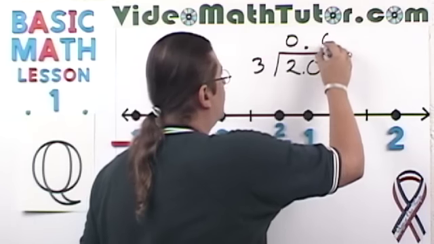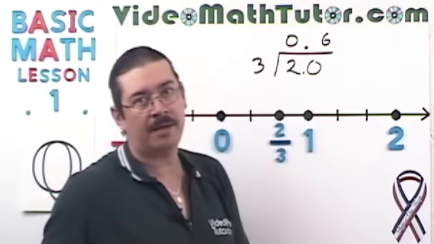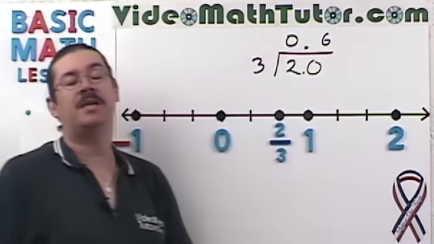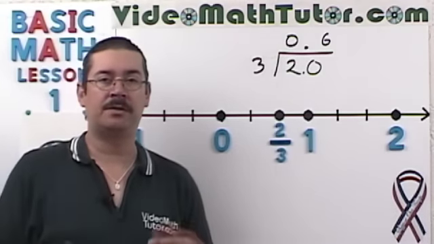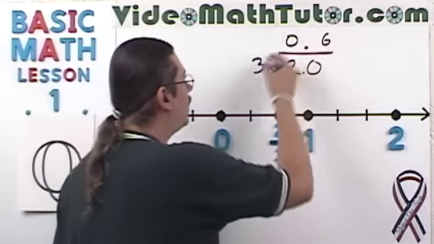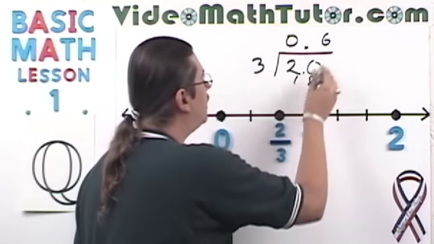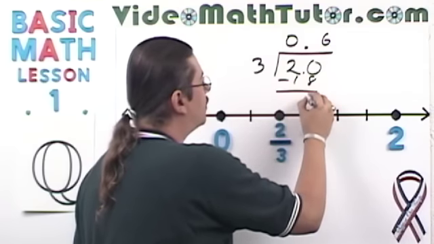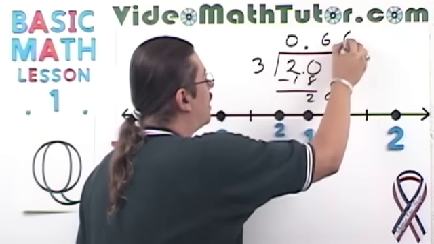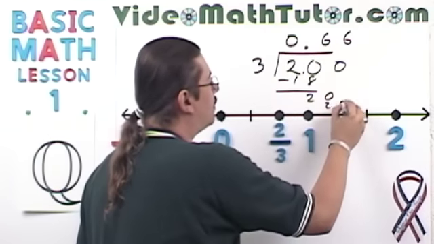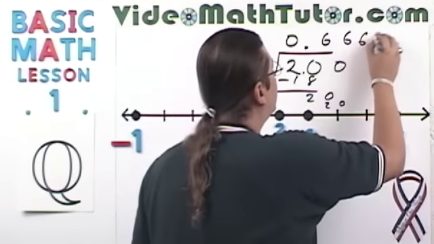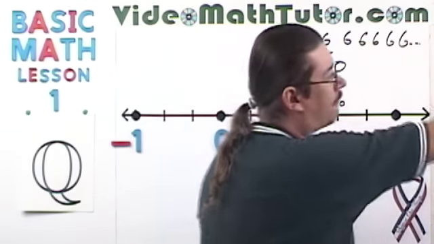Well, 6 of those, 6 times. I'm going to do this, by the way, the American way of doing division. There's also the European or Latin American way of doing long division. We'll probably say that for another lecture. But anyway, we're going to get 18. We subtract, we're going to get 2. And then we tack on a 0 here, a 0 here. And guess what? We're going to keep getting 20, 20, 20, and we're going to keep getting 6, 6, 6, 6 forever.